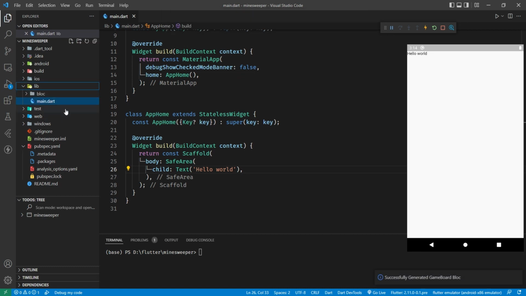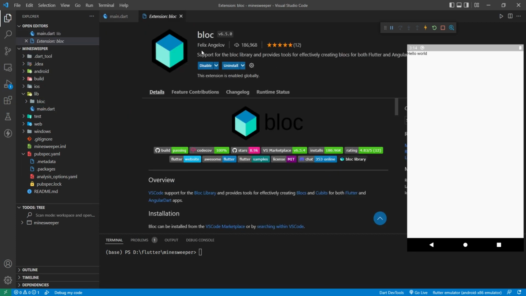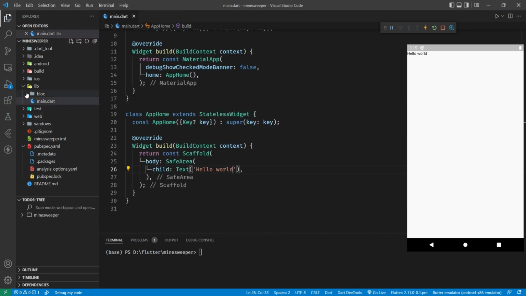Now, if you haven't got that when you right click, you'll need to install a Visual Studio Code extension, which is this. It's Bloc by Felix Angelov. And that gives us the ability to quickly create blocs. If you don't want to install that extension, then you'll just need to create the code by hand. It's not too difficult, and we'll look at each file one by one.